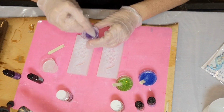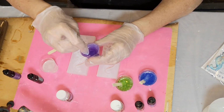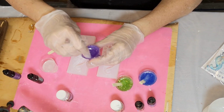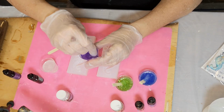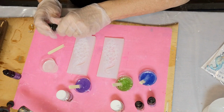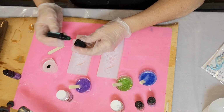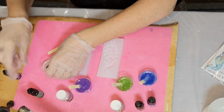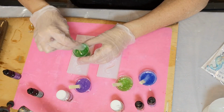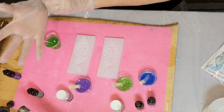Ooh. Beautiful. And peacock blue. Put that on the outside. These are Let's Resin dyes. Looks pretty green, eh? The links for all these things will be in my description.